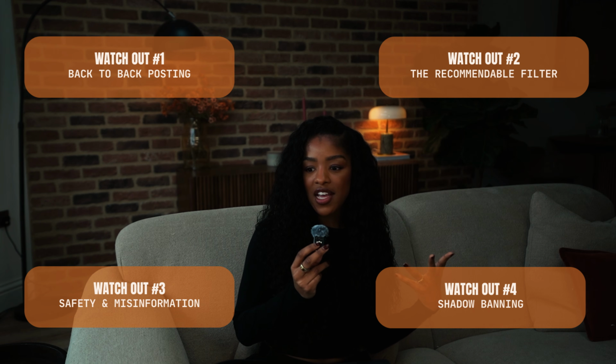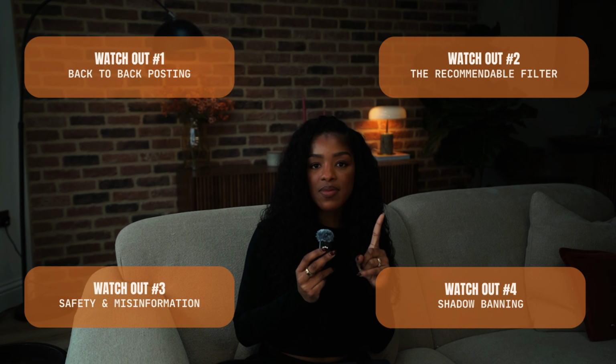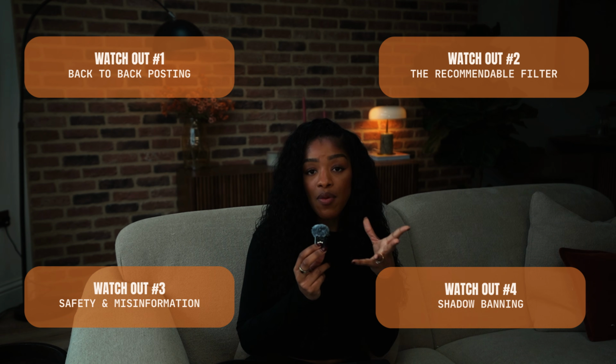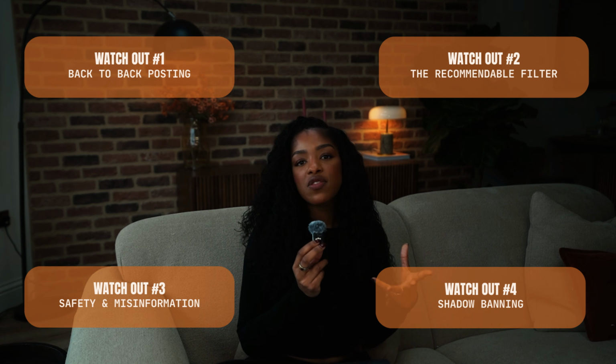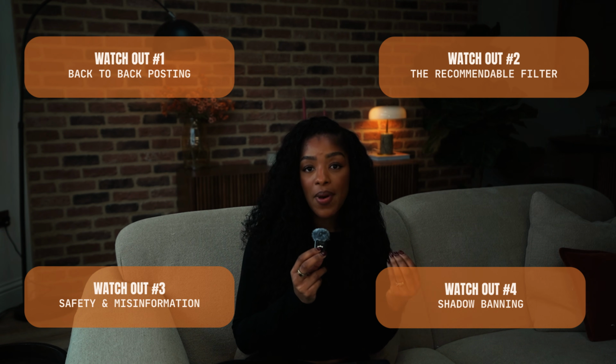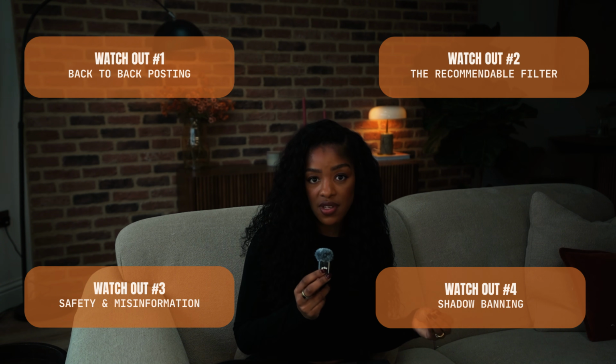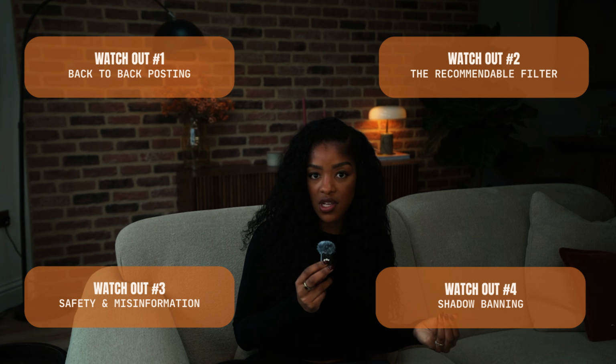People don't talk about shadow banning as much as they used to, but it was a real thing back in the day. It's essentially a broad term that people use for different experiences, but all of these experiences have one thing in common. It usually means that your content isn't performing as well as it once did. The key thing to note here, and this has come from Instagram themselves, is that whilst they don't support the term shadow banning, penalties do exist. So your content suddenly not reaching a lot of people could be due to a penalty. That's usually because you've broken community guidelines.